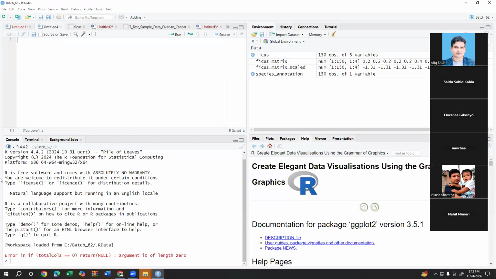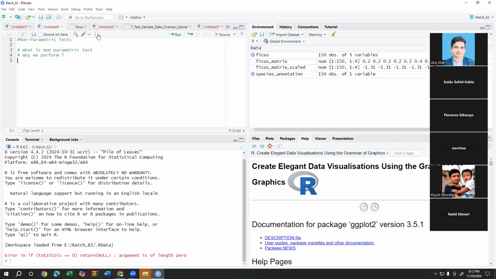So here is our today task, non-parametric test. So the first question that should arise in your mind: What is non-parametric test? Second question, why do we perform non-parametric test?